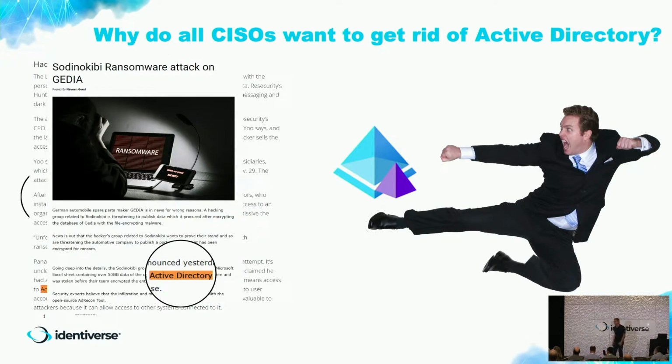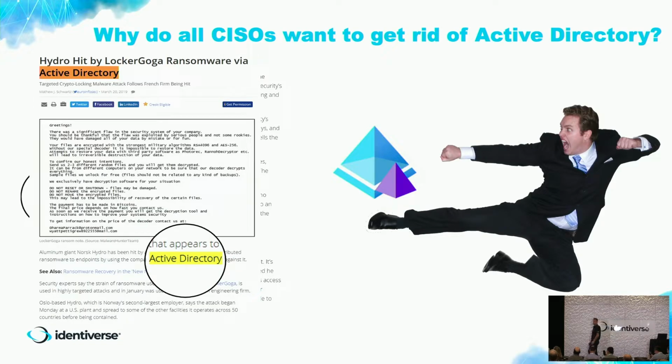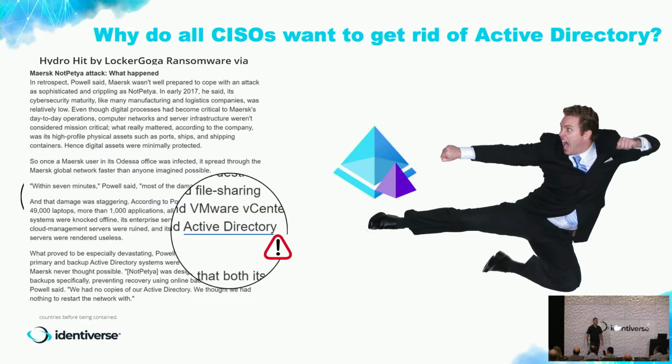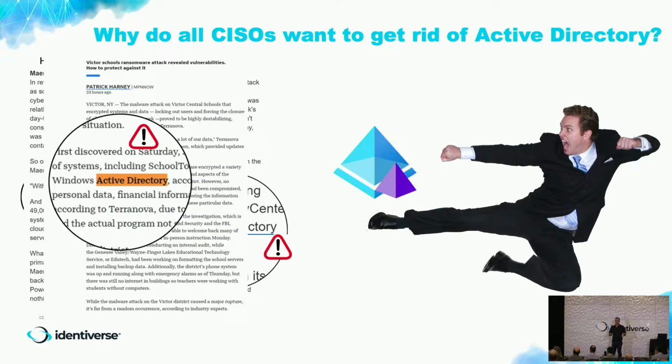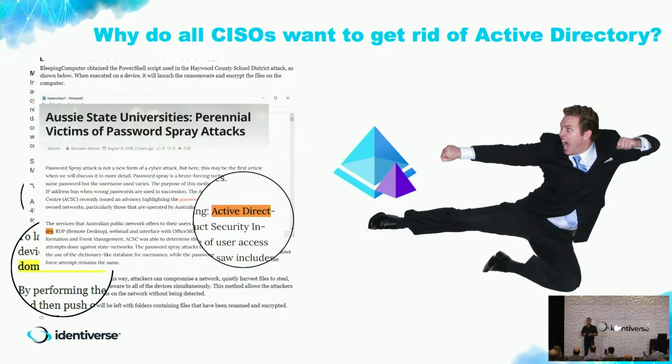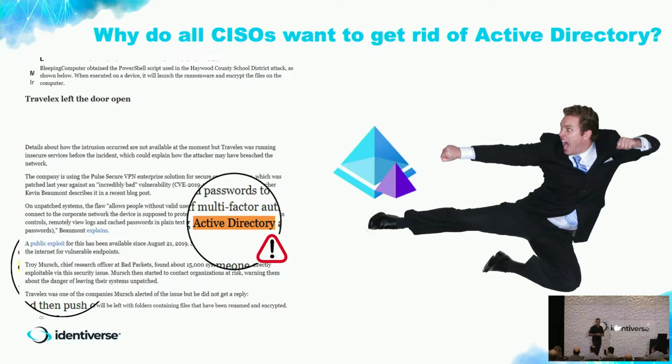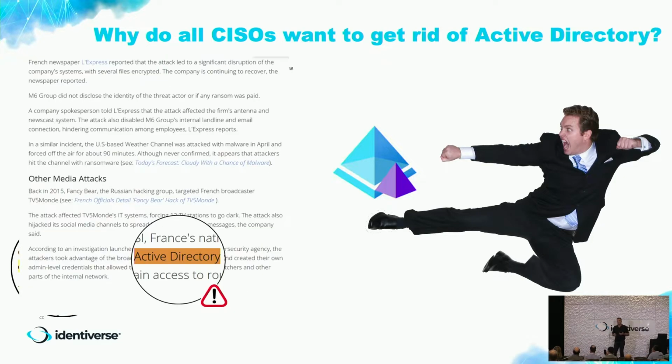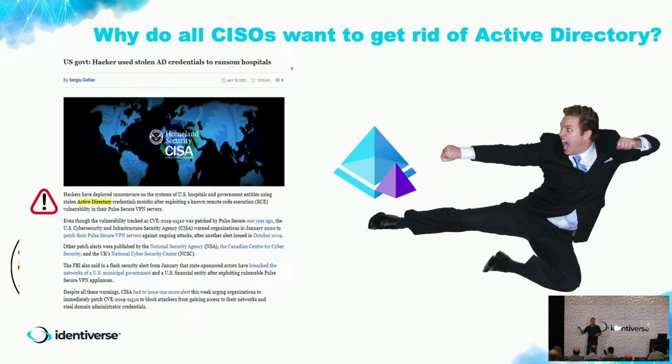Just because AD is massively used by ransomware. I mean massively. So we have some statistics. We can say between 60 and 70% of the ransomware are using AD to spread through the organization. So it's really the CISO nightmare. And they understood they are not able to defeat the beast. So they just want to cut AD. That's really the dream of the CISO.